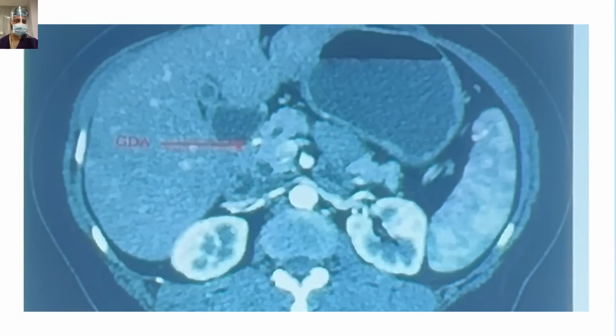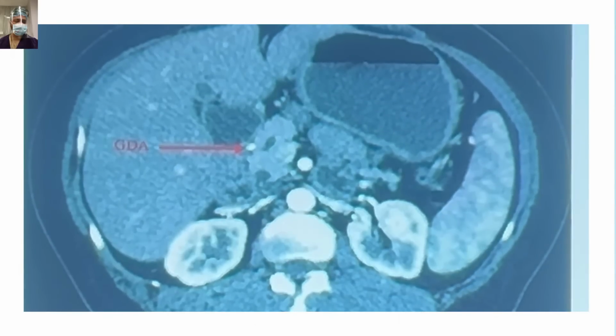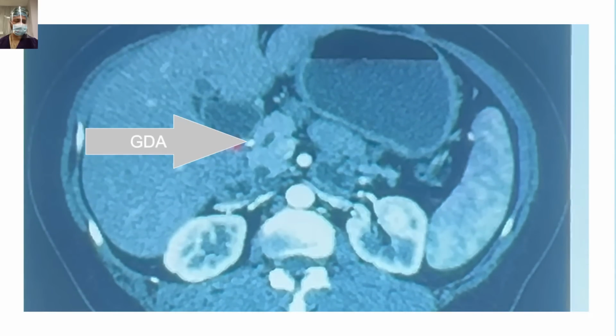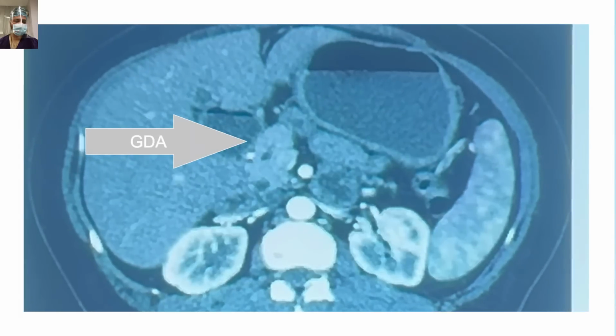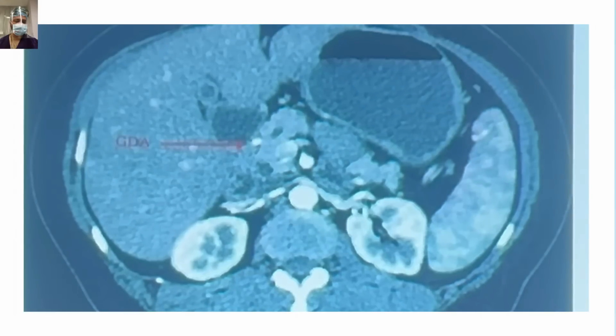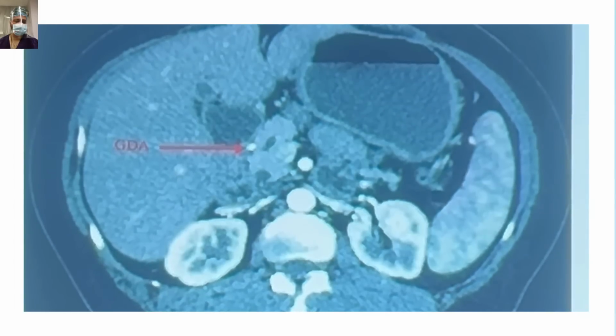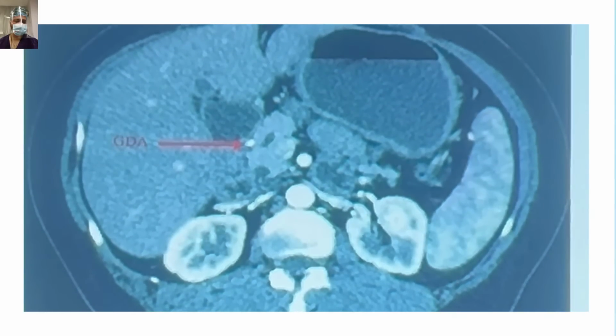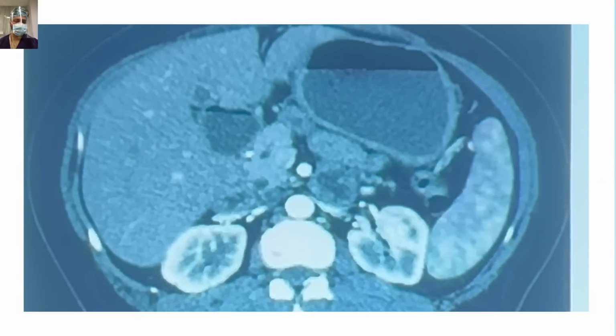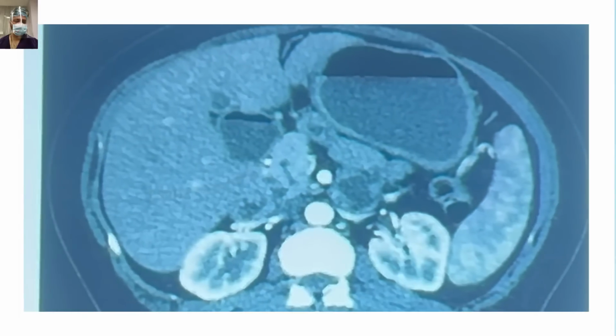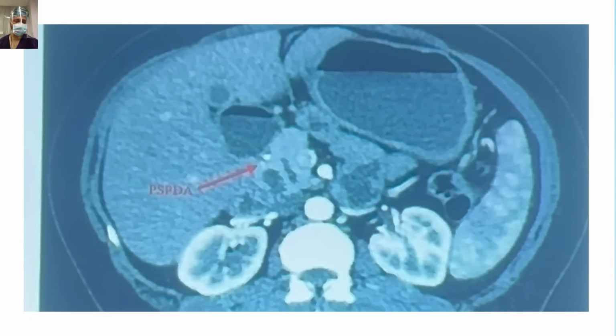The next vessel as highlighted here will be the gastroduodenal artery. As I said, it is a direct branch from the common hepatic artery. After that, it becomes the hepatic artery proper. It divides into anterior and posterior pancreaticoduodenal artery. And as highlighted, you have to remember the location of the artery, and the cystic lesion in the pancreatic head is also coming into view.